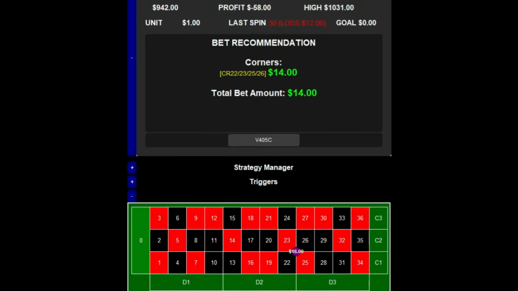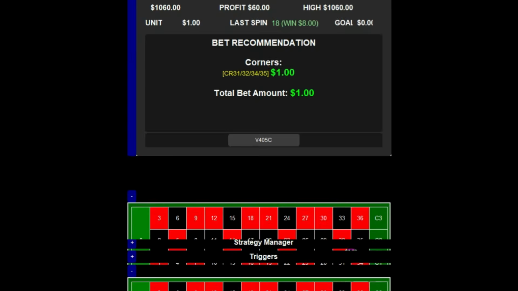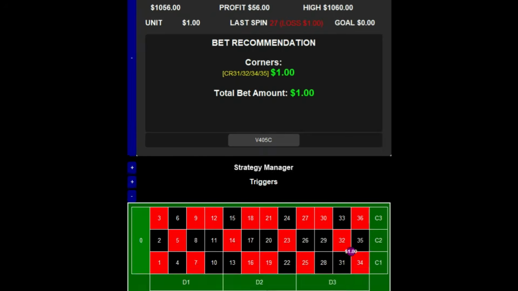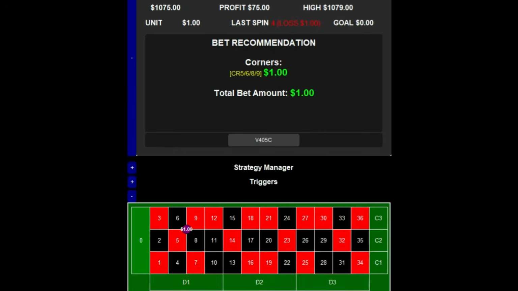We are near spin 50, got a hit, new session high. Remember, it resets and it picks a new corner, and that new corner that it chooses needs to miss 10 before it places a bet. And if there's any circumstance where it can't place that bet, it'll stop and it'll continue to let the numbers come out without betting, if that makes sense.